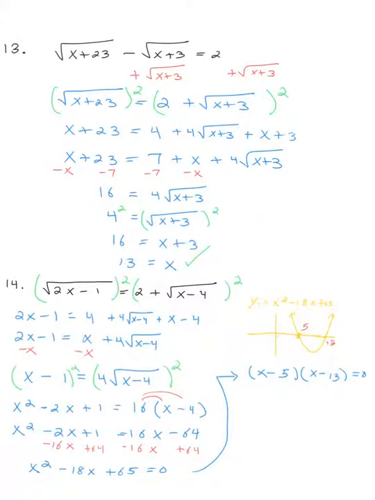So just kind of a way to, I guess, maybe kind of cheat a little bit. Like, if you're having trouble factoring this, graph it. All you're really looking for is the places where it's crossing over the x-axis, 5 and 13. If you know those places, I mean, really, you're done at this point. Those are the solutions. But here I just wrote them as factors, right? If 5 is a 0, it's x minus 5, that's a factor. If 13 is a 0, it's x minus 13, that's a factor. You can check that these work out back to this. But anyway, the 2 potential solutions are 5 and 13.